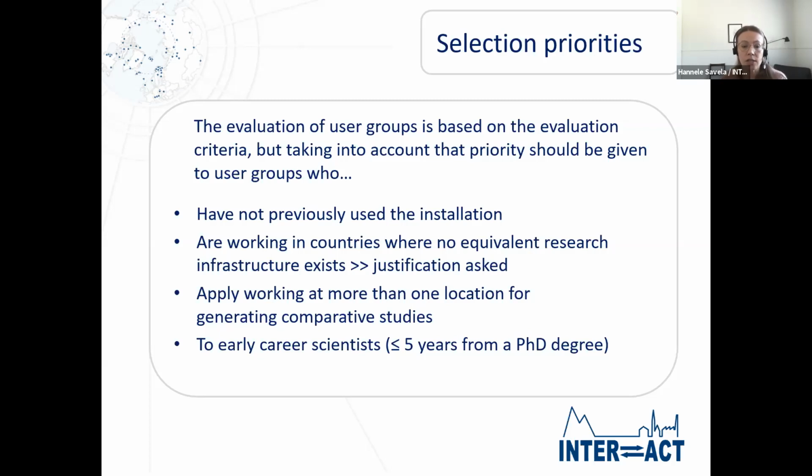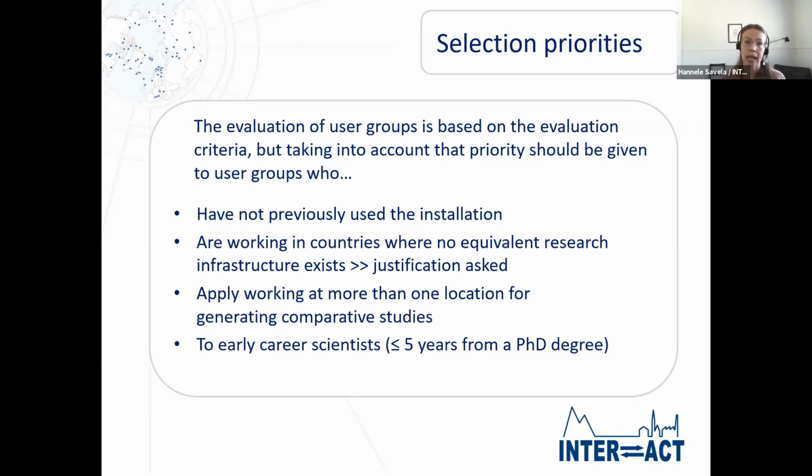And the evaluation of the user groups, the TA, the transnational access groups, is based on the evaluation criteria, but we are also taking into account that priority is given to user groups who have not previously been at the station and who are working in countries that have no equivalent research infrastructure. And we are asking justification from you about this in the application form.